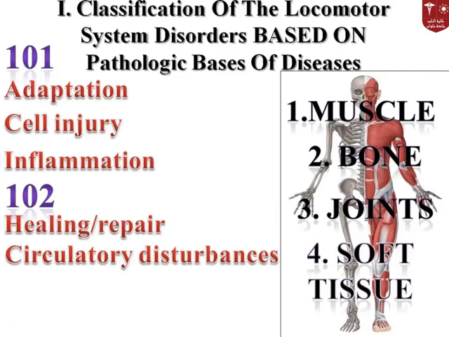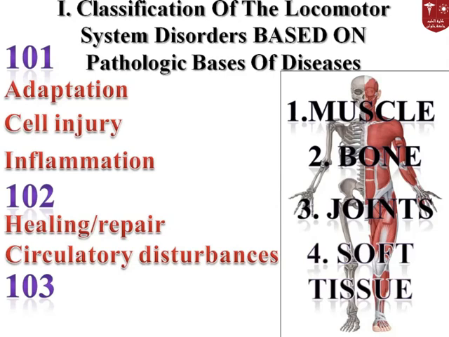So my point is what? My point is, if you attended the previous two modules in our faculty, you will have some basic knowledge about the general scheme of diseases, the general description of disease categories, and you can apply this information on the locomotor system and other body systems in the future. But if you didn't attend the previous two modules, no problem. You will understand everything in this module.